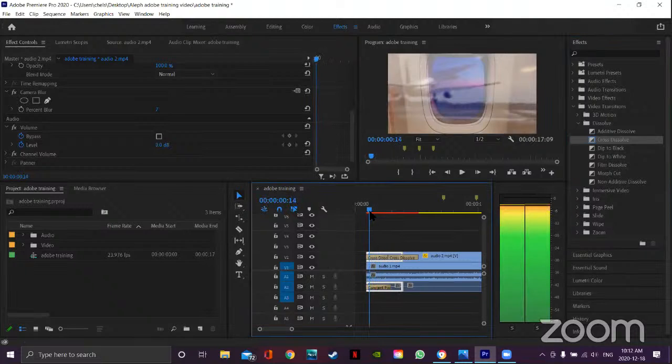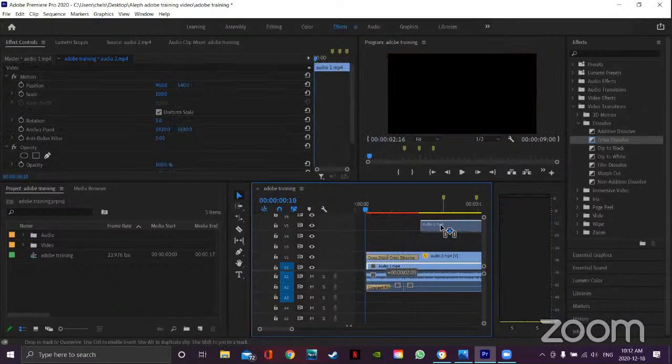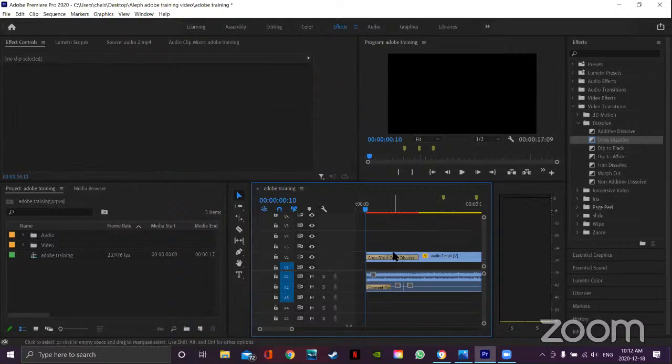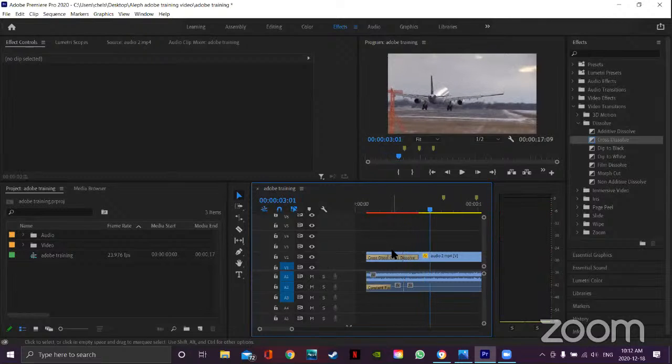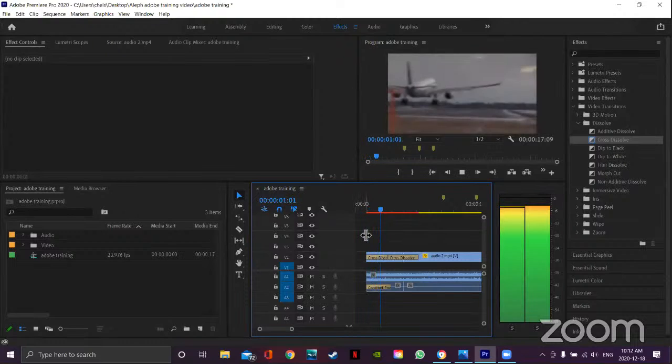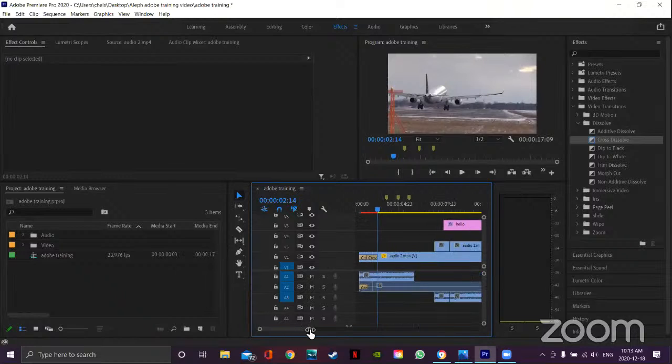Next thing that I'm going to show you is the cross dissolve starting from the beginning. So if you start from the beginning, then it's actually just going to go from, oh, sorry, we're going to get this video out of here. I'm actually just going to delete it. So it just quickly goes from black and then it fades in. So these are the different options that you've got with crossfade. Again, there are a lot of different options here that you can use, but cross dissolve is the most common and probably the easiest for you to use.